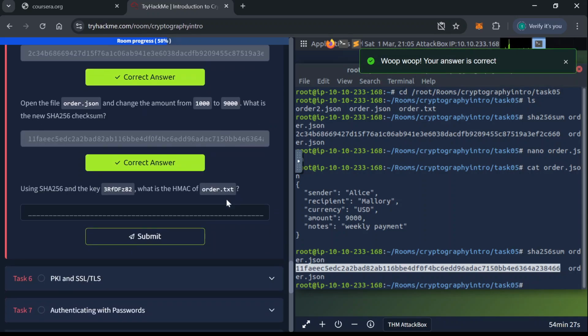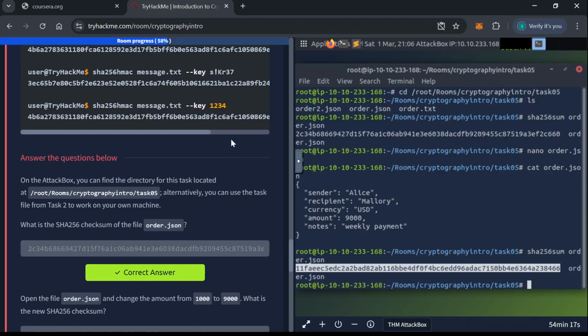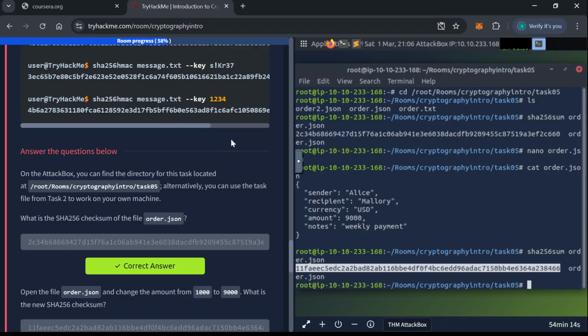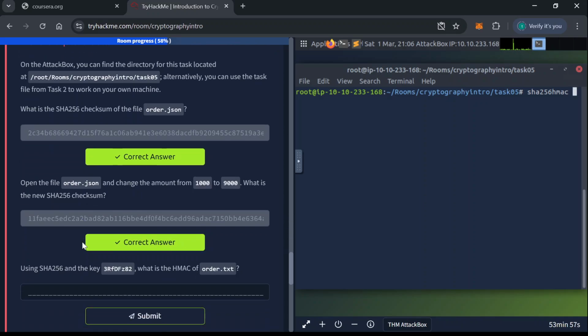Using SHA-256 and the key, what is the HMAC of order.txt? So that's going to be Control L, SHA-256 HMAC, for order.txt, order.txt.